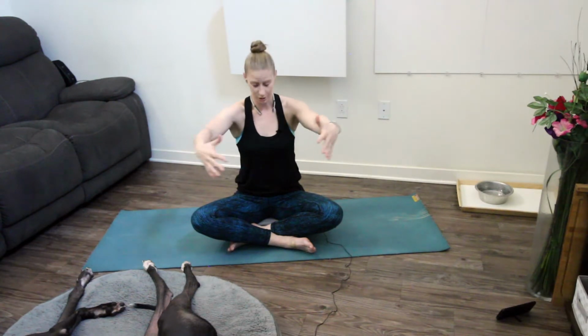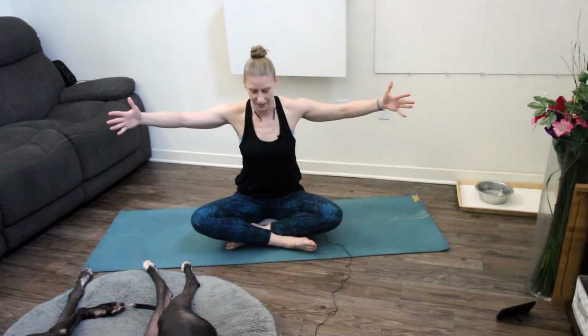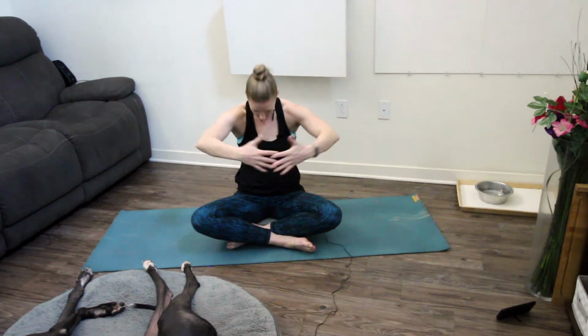And then slowly finding a bit of stillness, a nice long spine. We're just going to move our shoulders a little bit as you inhale, reaching forward like you're giving a hug. Let your chin come to your chest. On your next inhale, open your heart, drawing your elbows back like a little squeeze, palms facing in. And then exhale, round. Inhale, drawing back, open heart. One more time at your breath pace.